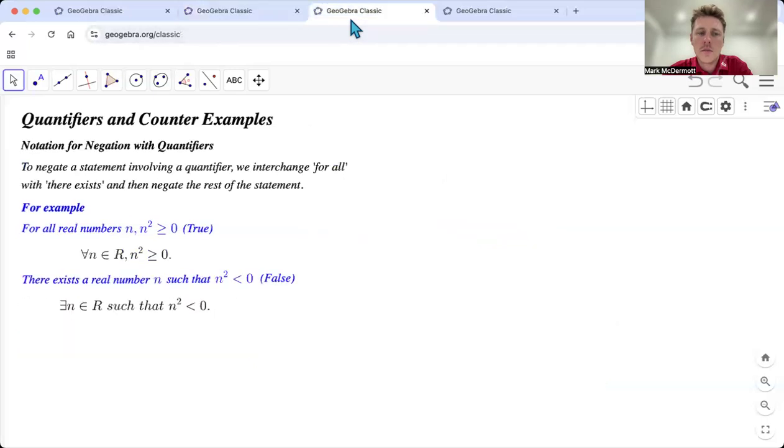We actually have some notation we can put around that, but it's not a massive part of the course. I don't think you're expected to know it, but we can introduce some notation. For all numbers n, n squared is greater than or equal to 0. We use this upside down A to mean for all. So for all n an element of the real numbers, n squared is greater than or equal to 0. That's how you would write it using logic notation. Then this backwards E is a there exists. So there exists some n, an element of the real numbers, such that n squared is less than 0. That's how you would write it using logic.